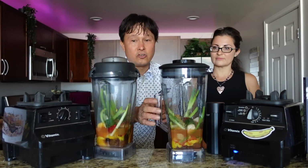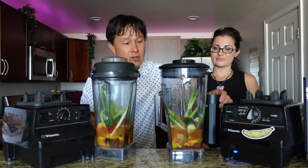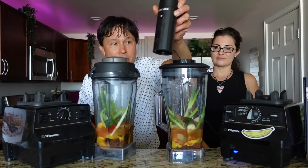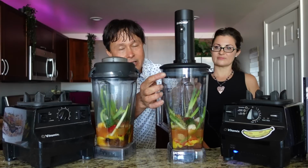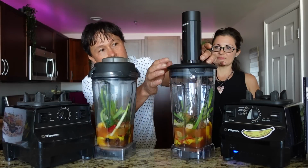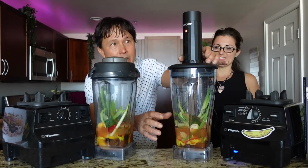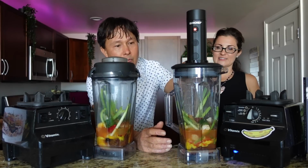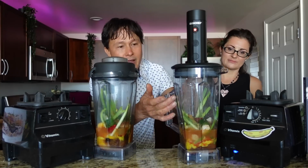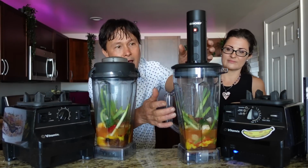So to use this, it's super simple. There's only one extra step. You just use this vacuum pump that you're going to put on top of the carafe. You make sure your lid is down, you make sure your lid and the seals are clean, and you just go ahead and press this button right here. This pump comes on, it plugs in, so no batteries are required. And what's happening now is that it's sucking all the excess oxygen out of the carafe.